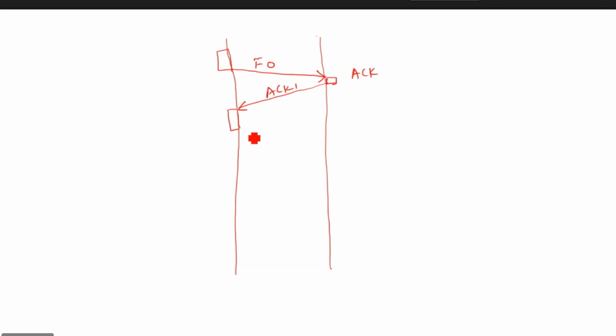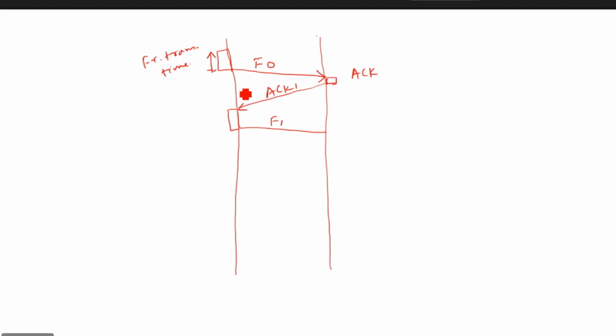Since it is frame 0 that was acknowledged, the next frame F1 will be transmitted. This is the timing. If you just see, these are the frame transmission times.